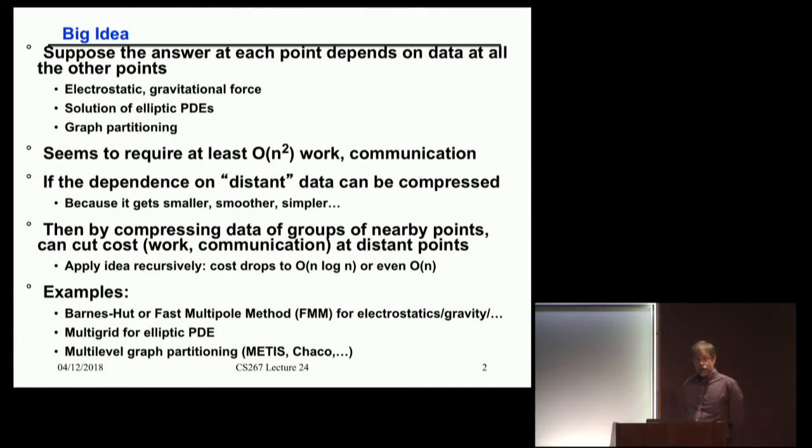And so today we're going to concentrate on things that look like gravity or electrostatics, but in fact it's been extended to any function that sort of gets simpler or smoother the farther away you are, and that's a lot of different applications. We did it in a previous lecture for multi-grid. In that case, we replaced a fine grid by a coarse grid recursively, and that's how we compressed the information that was far away. And for graph partitioning, we did the same thing. We threw away every other point recursively and replaced our fine graph with a coarse graph to get down from order n squared to order n log n. And now I'm going to say that any idea that's been used 3 times is a standard technique. So that's why it's a big idea.